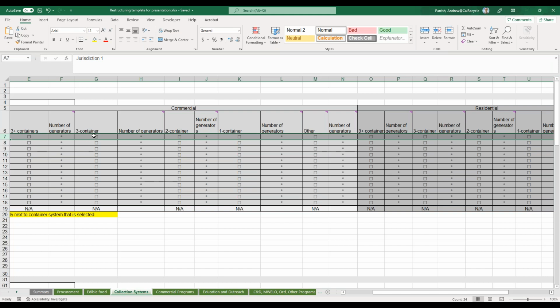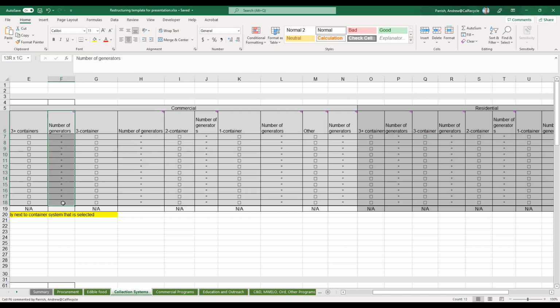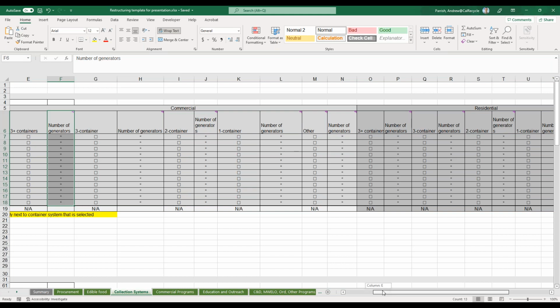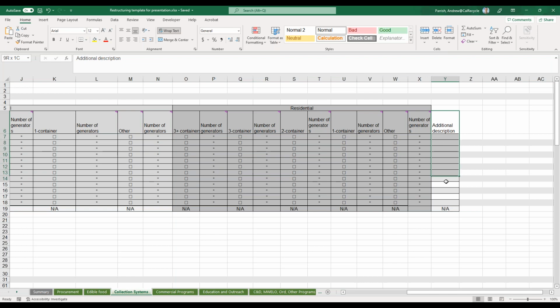But you'll check the box for whichever container system applies, 3+, 3 container, 2, 1, or other, just to give you some flexibility there. And then the 1383 requirement would be to enter a number of generators that have that collection system type. And then at the end of it, we'll have additional description if you want to provide any additional information there.